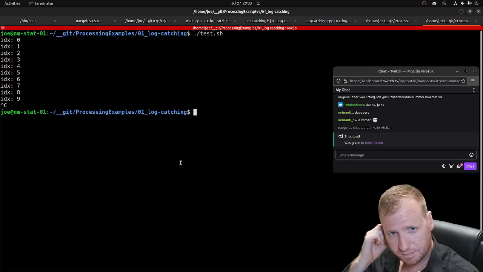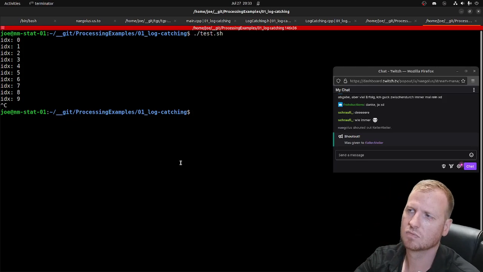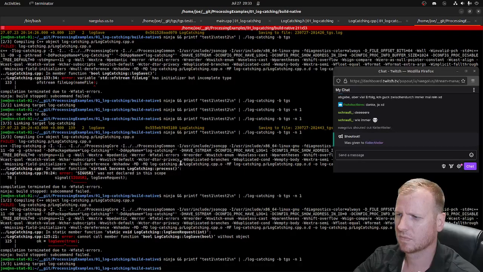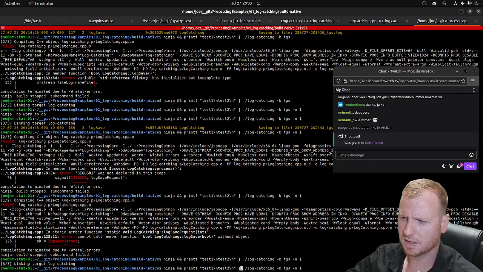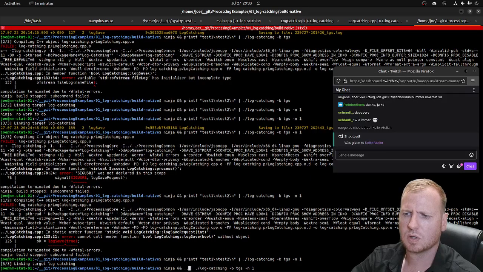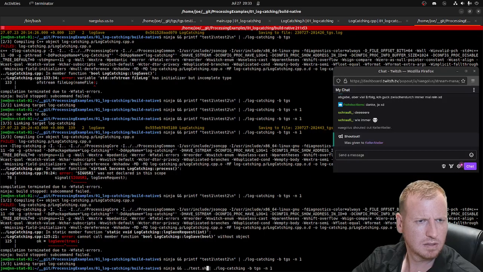And now we can say, instead of this strange printf, we say test, and this thing should store 3 lines, and the application should run all the time.